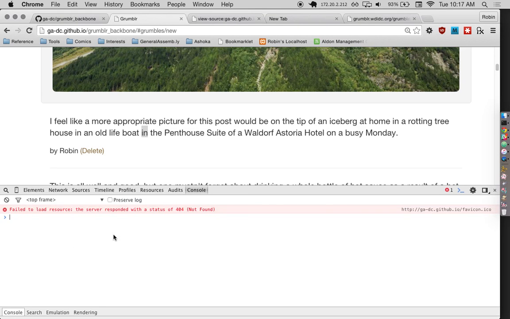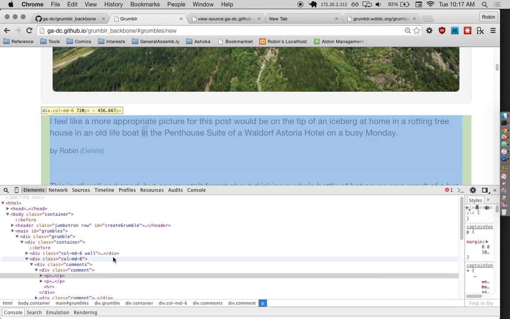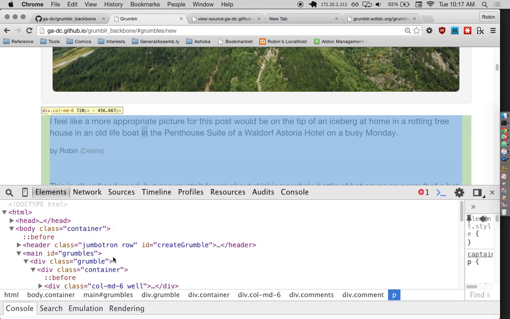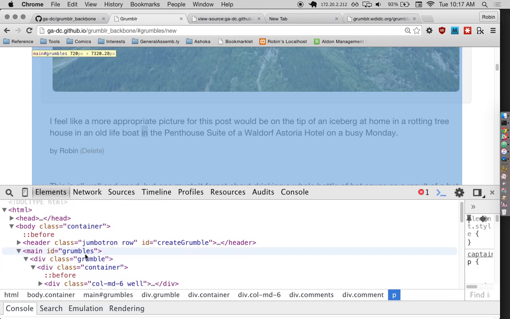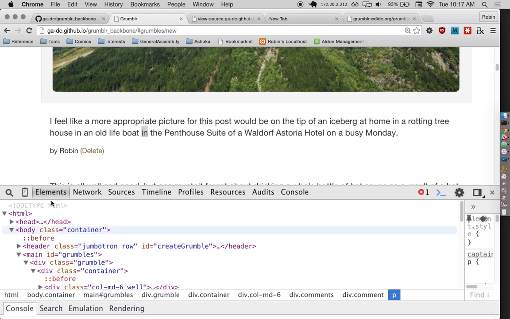Okay, so here's my element inspector. And then you'll probably already notice in here that this has all of the rendered HTML. You've seen that before. But let's say I wanted to copy all of this rendered HTML and show it with someone.